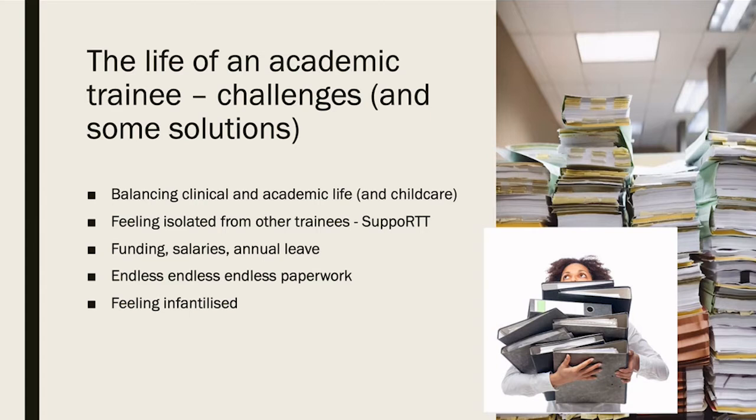Again, I know these problems are wider than just academics, but everyone I talk to has not been paid their salary for at least 1 month. The strange way the funding streams work, which is often if you go into protected time, it's actually your last hospital who are still supposed to pay your paycheck, and often you get taken off payroll for various reasons. There are lots of issues with not being able to access study leave or study budget within the hospital you're working because your funding stream comes from elsewhere.